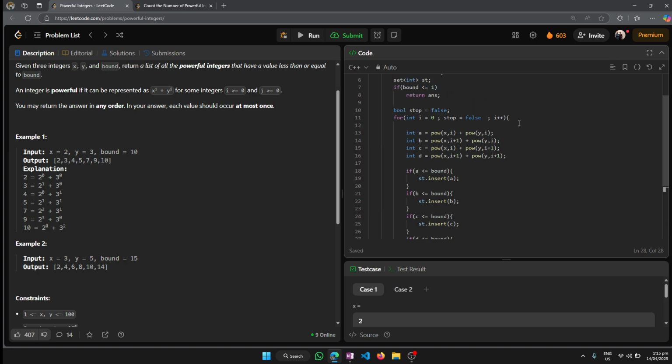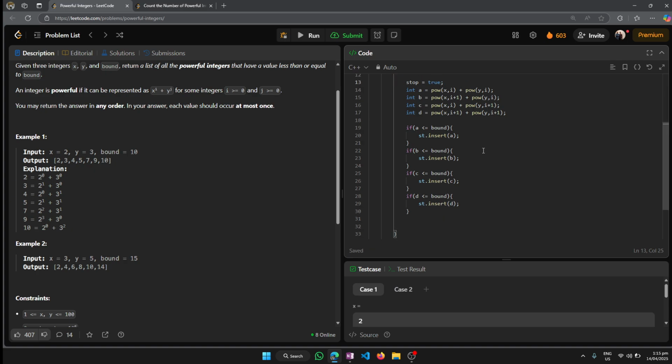What I will do is, as soon as I enter the loop, I'm going to mark stop as true. And then when any of these conditions is met, I'll mark the stop as false, which means continue further exploration. If stop is false, the loop won't break out.